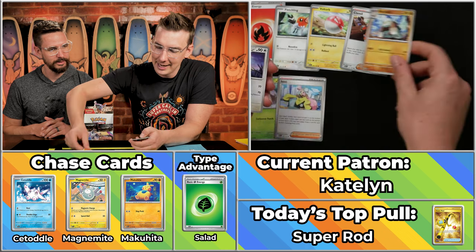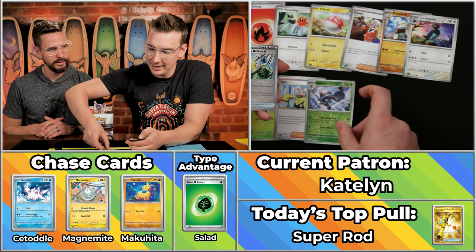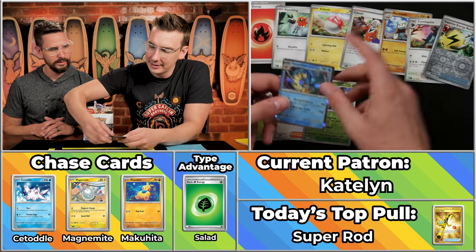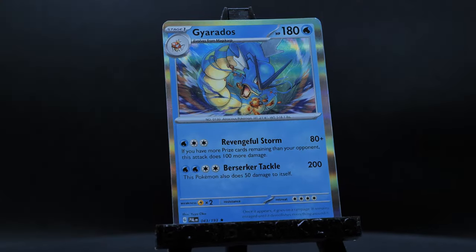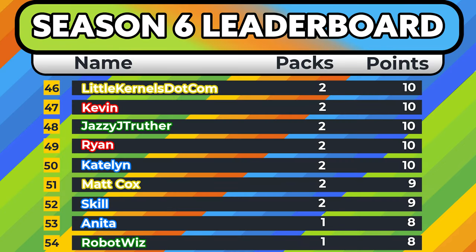The Iono scores. Knacklestack, Corvus Squire, Low Kicks right there. Energy Retrieval and the Gyarados. Sorry, so it's going to be a 5-point pack. Yep, that is correct. 5 points. Bam, there we go. 5-point pack back to back.